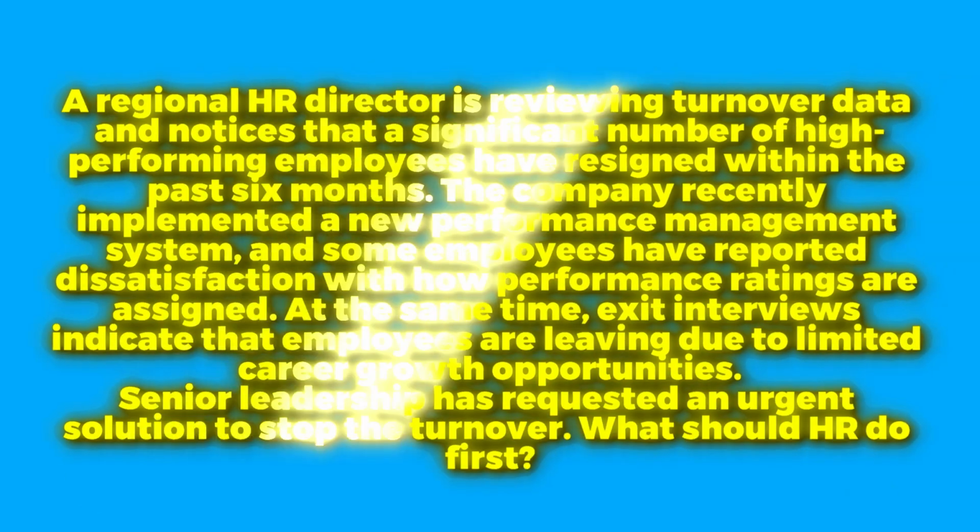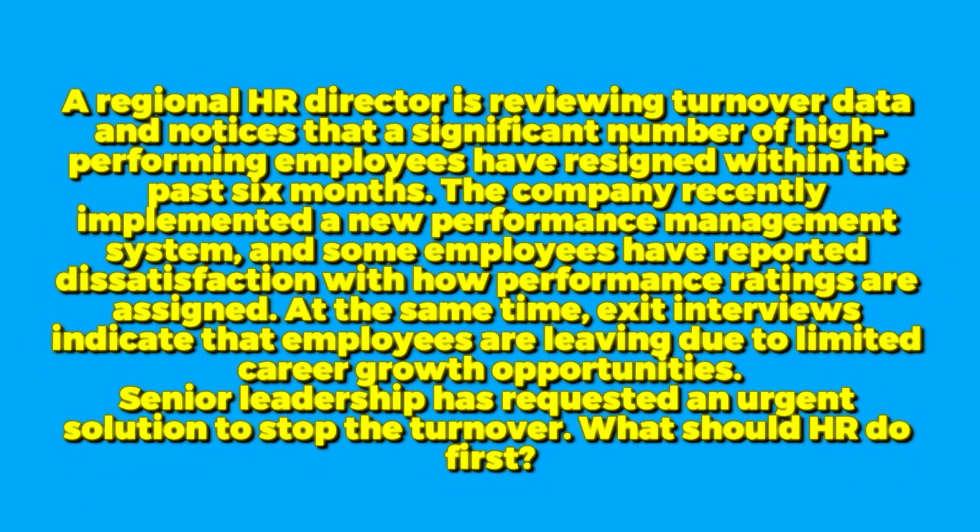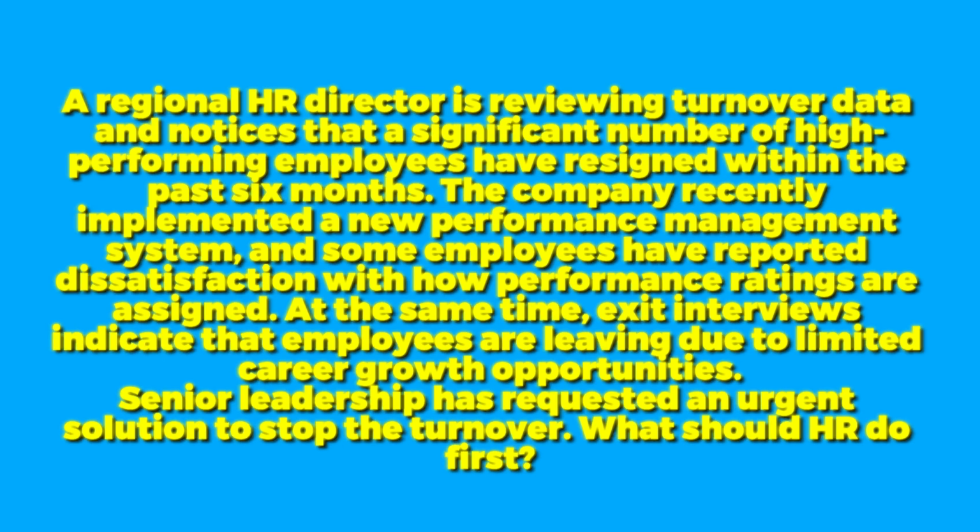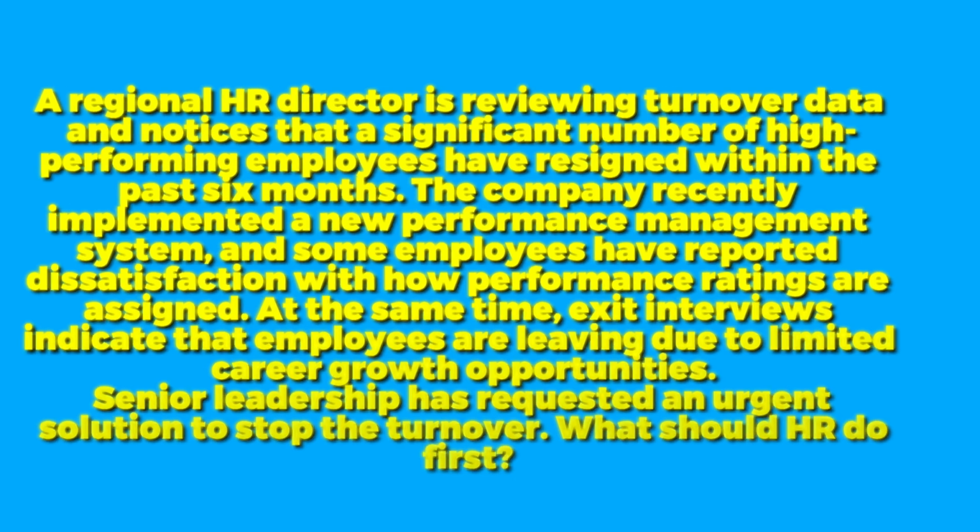A regional HR director is reviewing turnover data and notices that a significant number of high-performing employees have resigned within the past 6 months. The company recently implemented a new performance management system, and some employees have reported dissatisfaction with how performance ratings are assigned. At the same time, exit interviews indicate that employees are leaving due to limited career growth opportunities. Senior leadership has requested an urgent solution to stop turnover. What should HR do first?